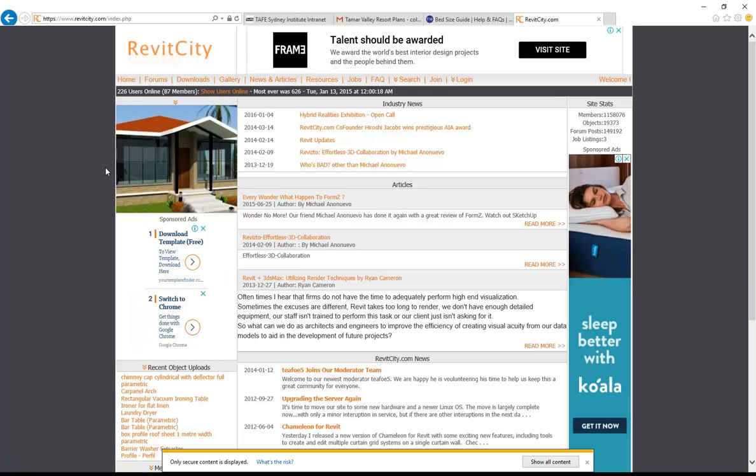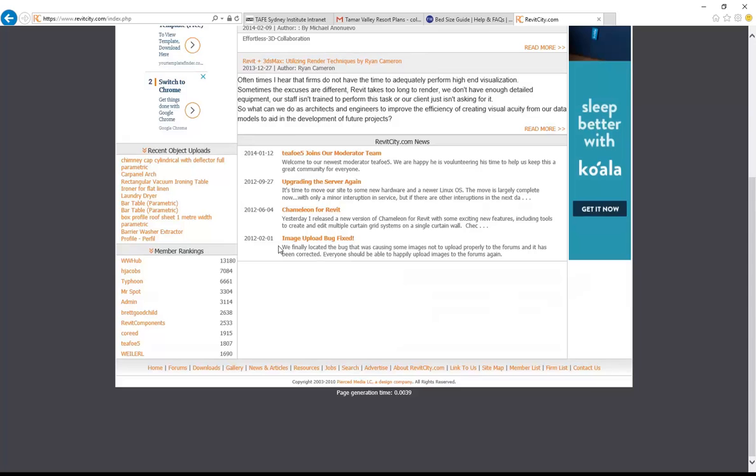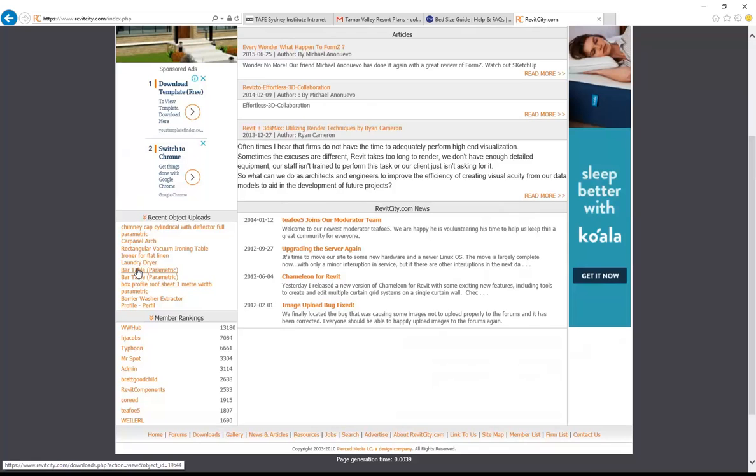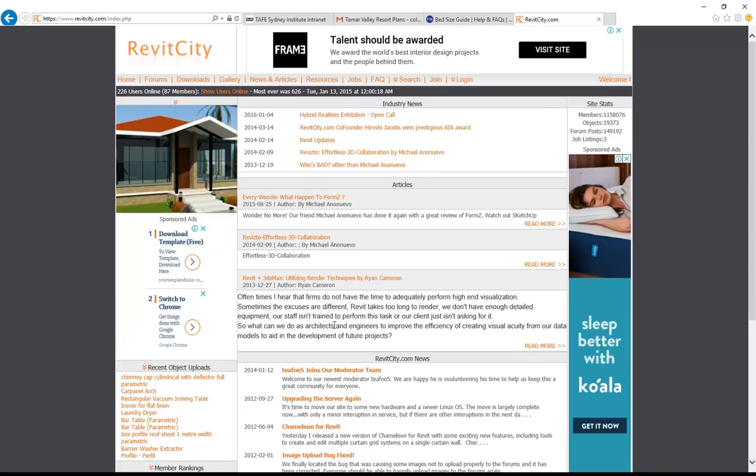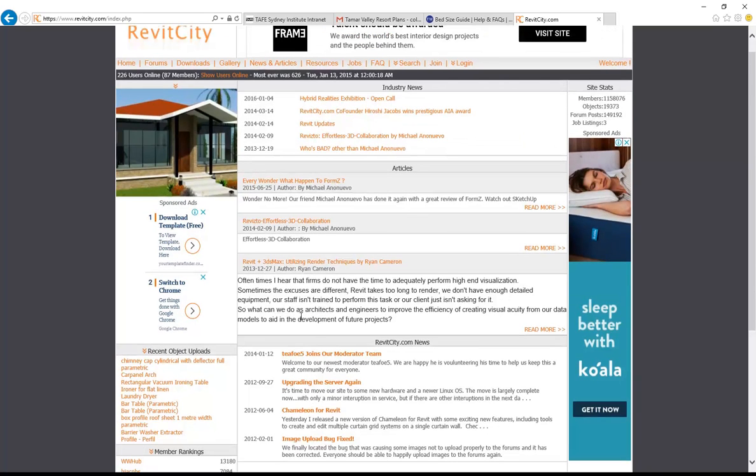So, okay, so I know there are lots of issues with some of the families on Revit City, but for these more high detail things that probably will be good for your project, it's still worth looking at. So have a look at Revit City. BIM Object isn't as good for high detail things. It's good for other things, but not for that. Herman Miller is pretty good for some high detail families as well. Knoll Furnishing, they do pretty good Revit families. There are lots of others as well.